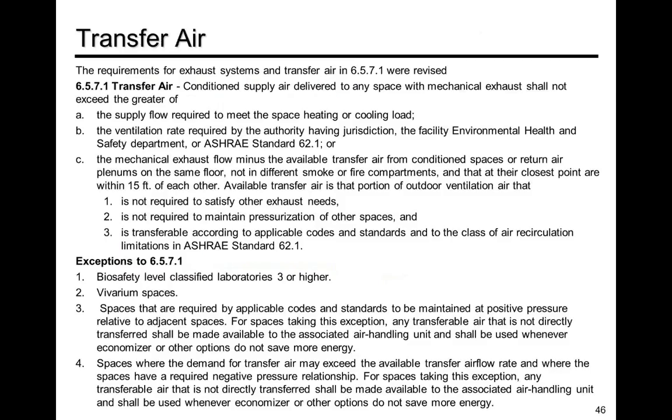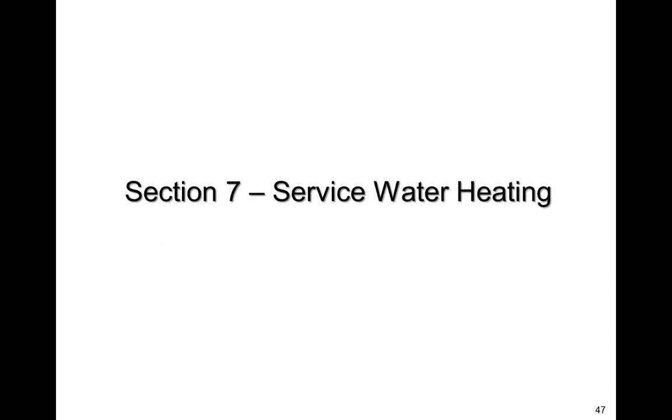We did some work on transfer air. I'm not going to get into a lot of details. You'll have to study this one. We'll put some good examples in the user's manual, which we're working on now. Hope to have it done middle of next year. But you can see it defines where you've got a lot of exhaust air, in a kitchen or a place like that, how you treat that air so you don't do excessive cooling and excessive heating. You can see the requirements in 6.5.7.1, and then some of the exceptions there. Next slide. So let's dive into Chapter 7.